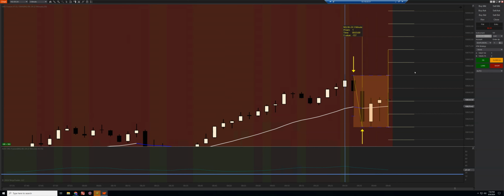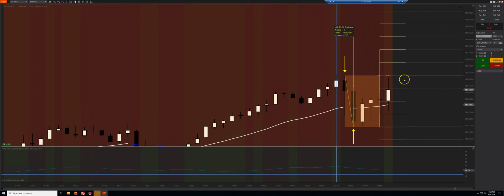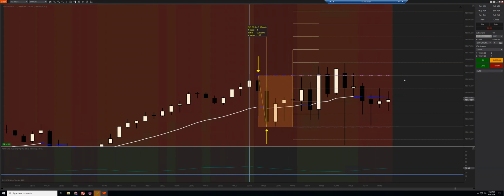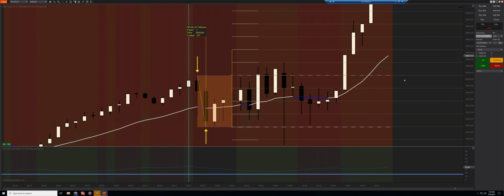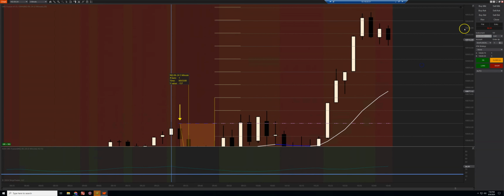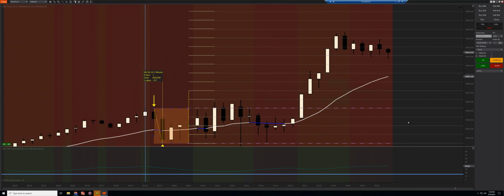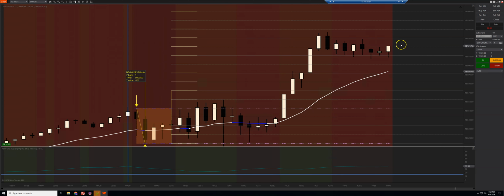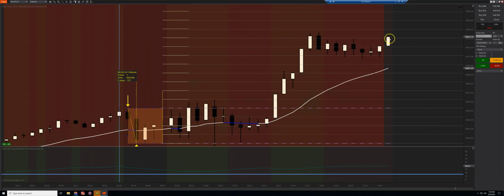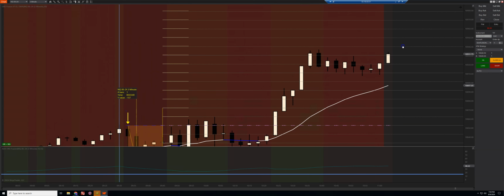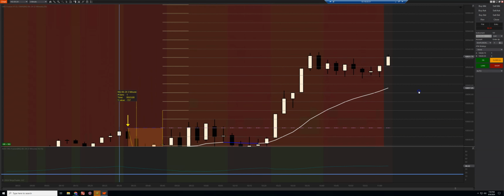All right, so moving along. We're not allowed to trade until 11 o'clock with both of these templates for Fusion. So moving along, hanging out, doing nothing. Here comes 11 o'clock. There's 11 o'clock. So we'll see on the next bar, our red shaded area dissipates, and we are clear to start trading. Now, what do we need for a long trade?